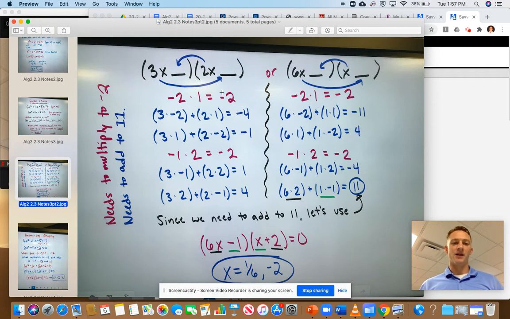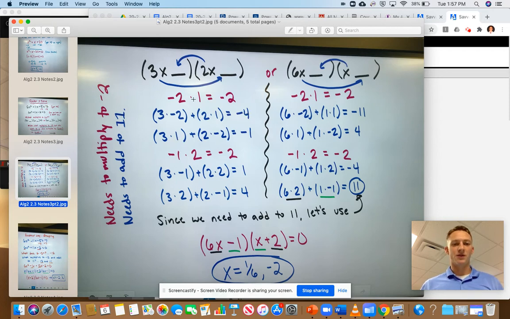So let's just look at this half right now with the 3x and 2x factored out. So we're going to multiply 3 by something on the outside and 2 by what goes on the inside. Well, what multiplies to negative 2? Negative 2 times 1 and negative 1 times 2. And let's just kind of dive into those. So we have 3's and 2's. So 3 times negative 2 and 2 times 1. So I took this 3 times this negative 2 and this 2 times this positive 1. We do that math, it equals negative 4. Not what we're looking for. We're looking for an 11.